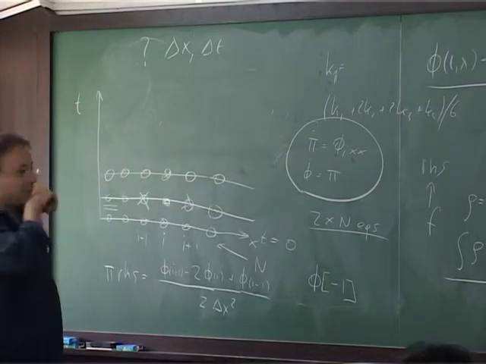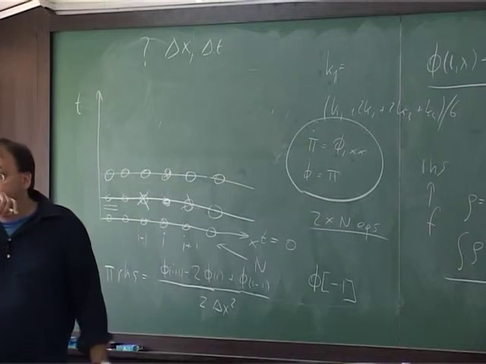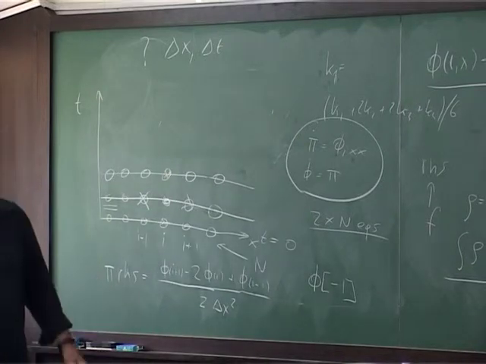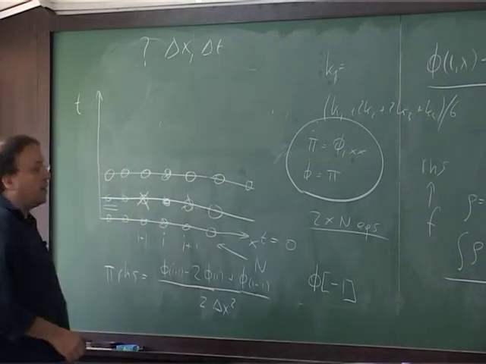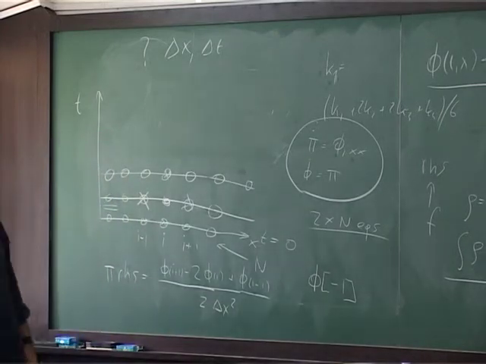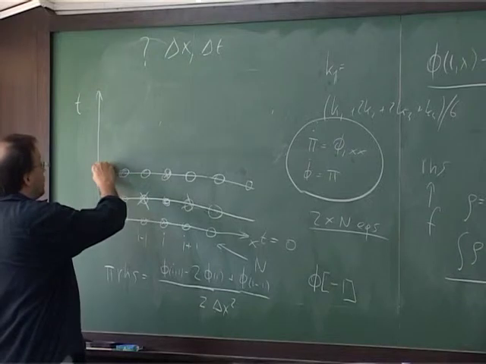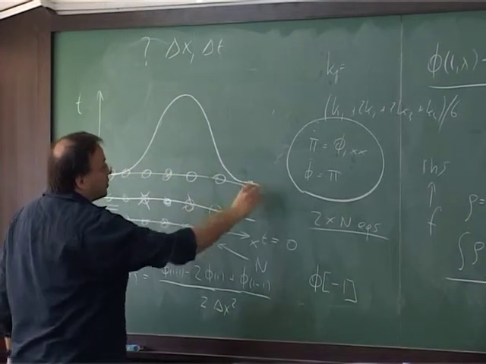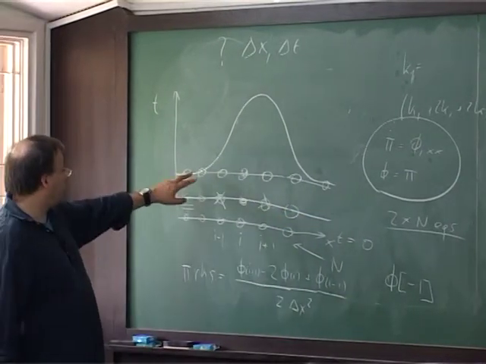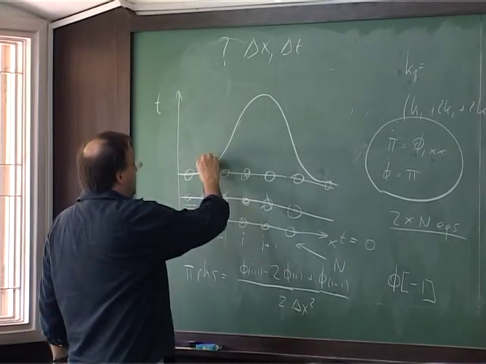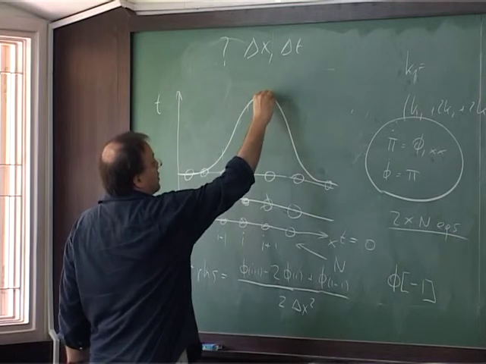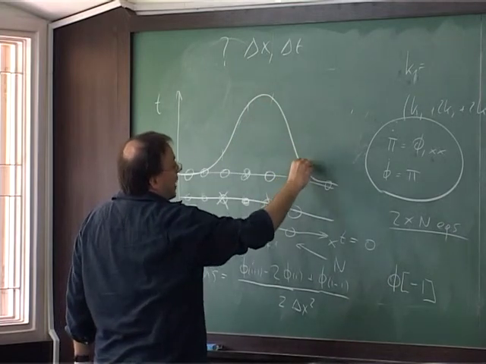No. Could it be that delta x is too large? Well, very easily. Consider your initial data. For example, we said, let's just start with a Gaussian. So here will be our initial Gaussian. Now we have 2, 4, 6, 7 grid points. We can see that with these grid points, our Gaussian is not sampled very well.